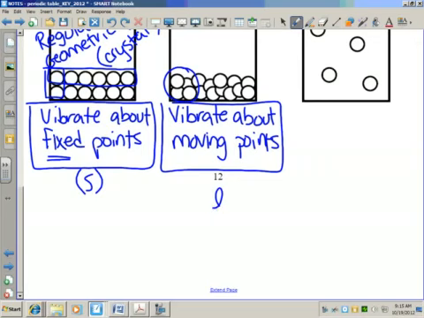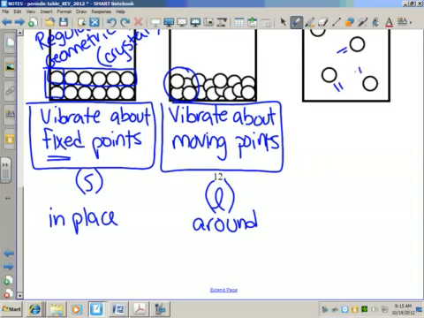When you get to liquids, it's more like square dancing. The particles don't move apart from one another. They're always linked. For square dance, you lock arms with partners and move around. The people never move apart from one another. So they're moving more. They're moving around instead of moving in place. So that's what we'd say, moving in place versus moving around.